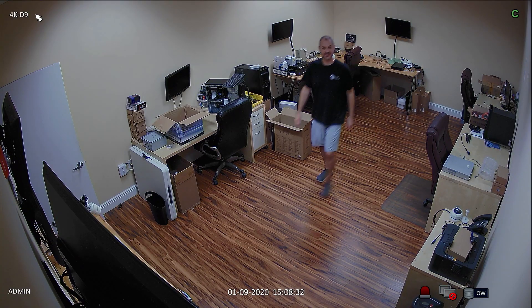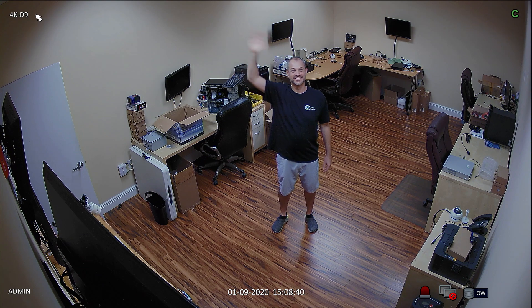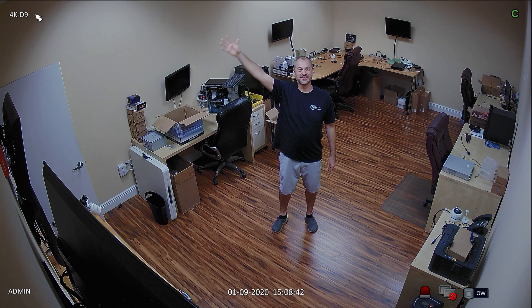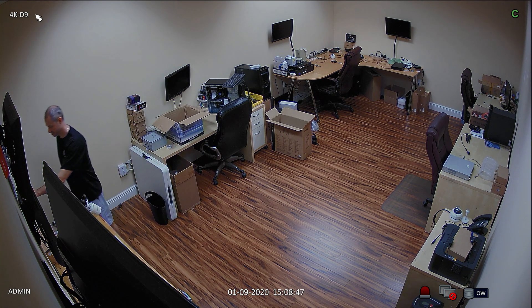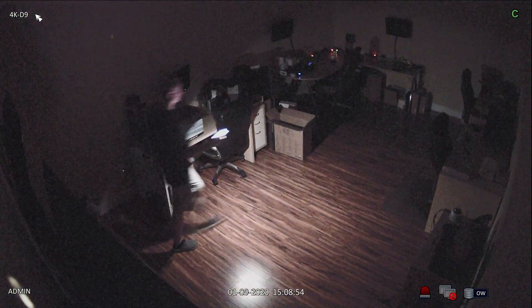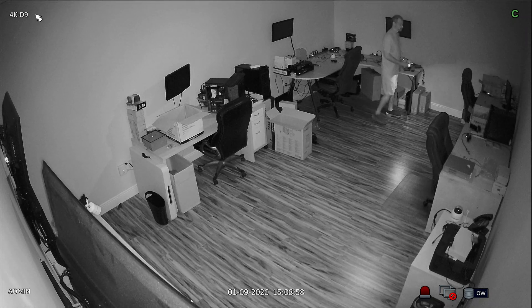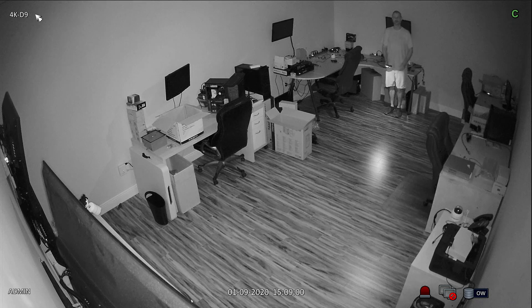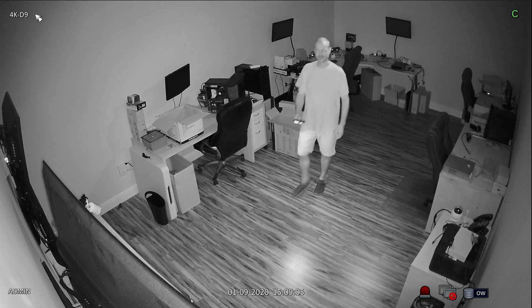This is the live video display from our 4K security camera using the HDMI output from the DVR that the camera is connected to. What you see here is 15 frames per second. The DVR is recording video continuously — in a minute I'll show you what the recorded video surveillance footage looks like. I recorded this video while testing this new camera, so you are also going to see the infrared night vision mode with all of the lights off. We are still looking at 4K resolution at 15 frames per second because this is still the live security camera view.